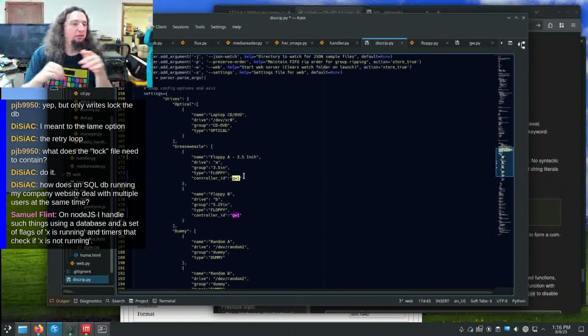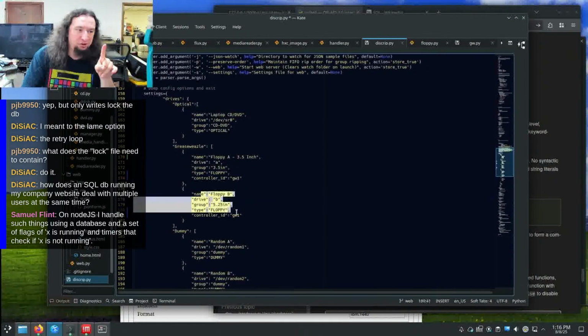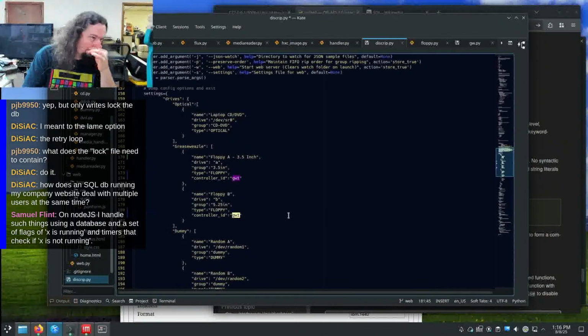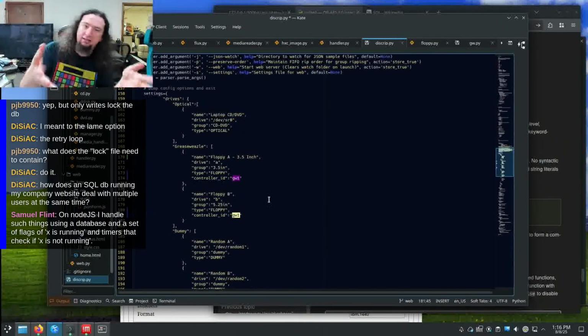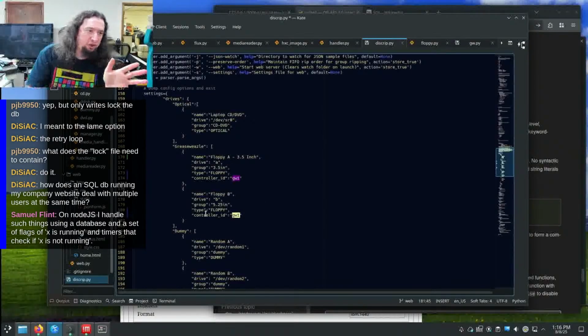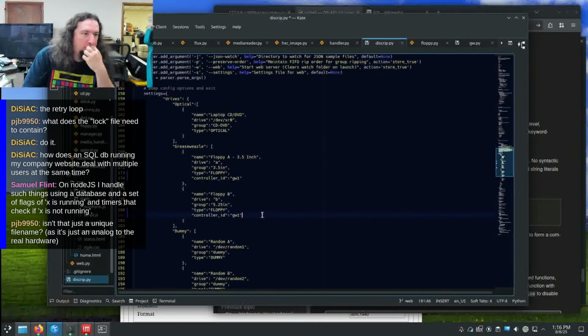It can null it. Drive B can check periodically and see if this is null or none, and if it is, then it can go on and associate its drive with this. So now GW would be B, and then we can continue. So basically we're storing a tuple for this.